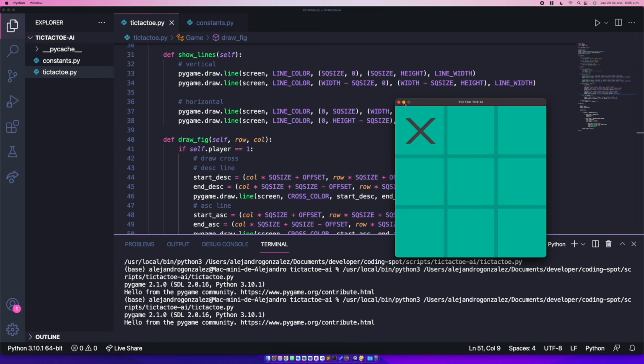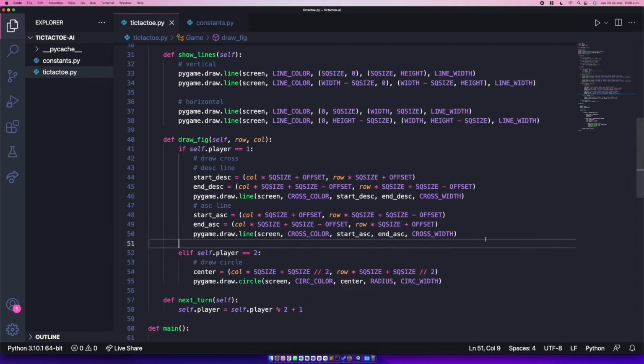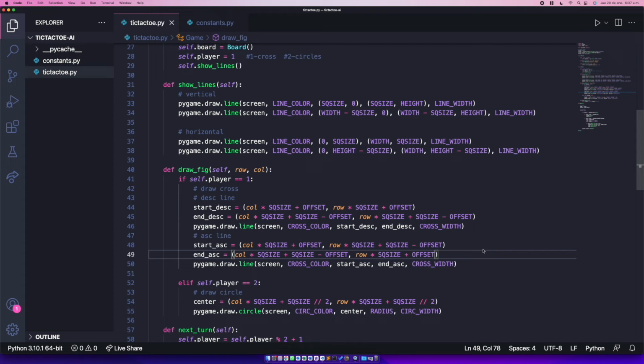It's much easier. So as you can see, we managed to paint or draw our figures. So we have a pretty good chunk of our code now. Okay, so we are actually closer and closer to start coding our AI.